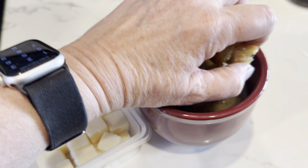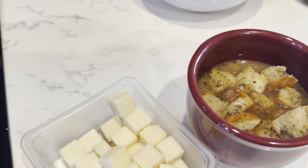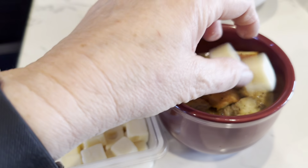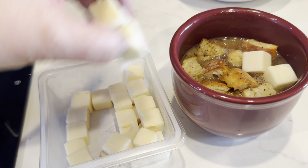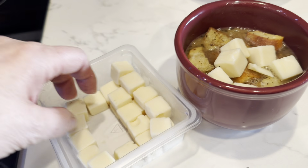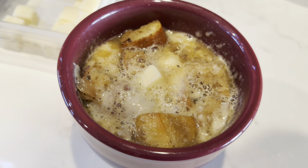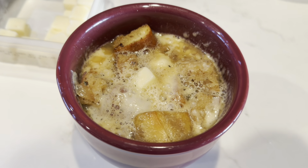Now, I'm going to take some croutons, put them on top like that. That's what makes it so good. They're kind of like a cracker almost, right? Put some Swiss cheese on there. I put some croutons on the salad too. And now we're just going to microwave this. Got our cheese all bubbly in there. This is going to taste so good. I can't wait. What'd you say? Oh, this soup is delicious. Good, isn't it? It's awesome.